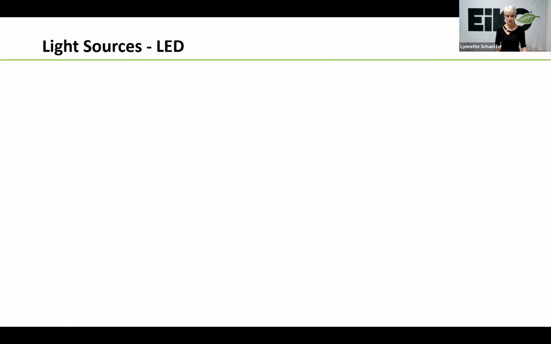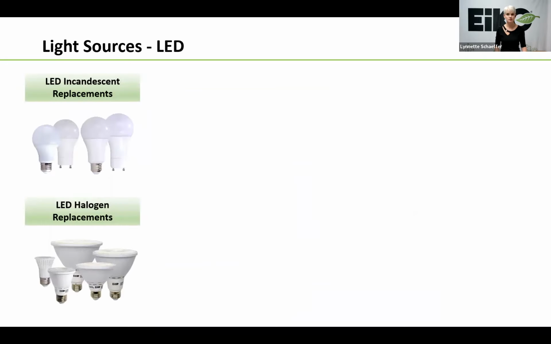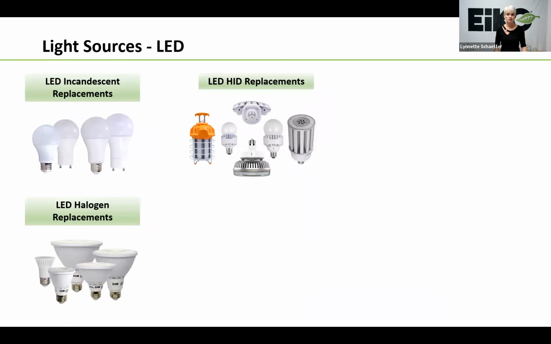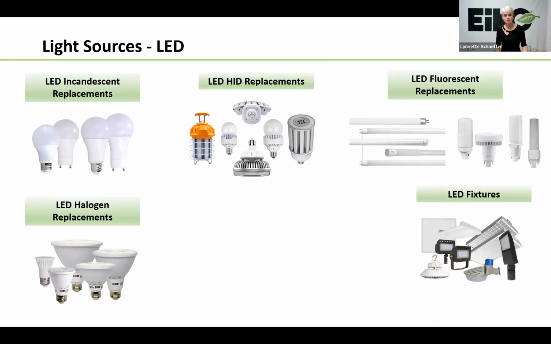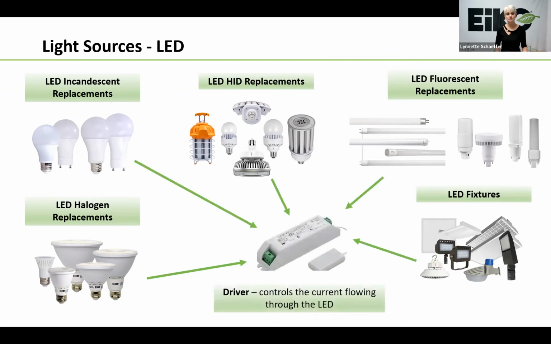We'll dig into each one of these sources in just a minute, but first, let me show you how LEDs compare. Right out of the gate, you can see that LEDs come in so many different shapes and sizes. They can replace just about any traditional light source. Some replacement LED lamps have screw-in bases, and some have plug-in bases, just like traditional lamps. Many LED fixtures have the LED light source integrated into the fixture, which means there are no more replacement lamps. Instead, it's basically a strip with LED chips.